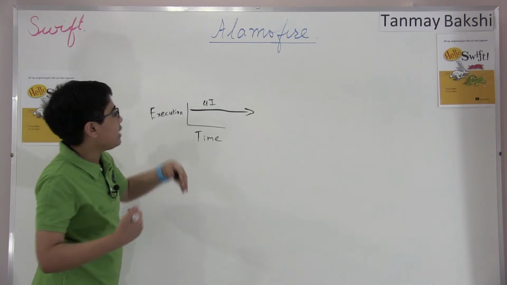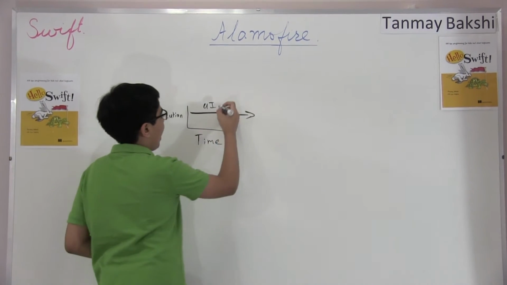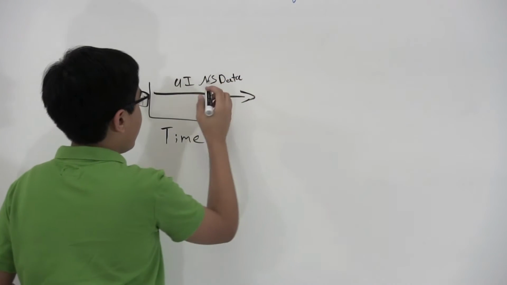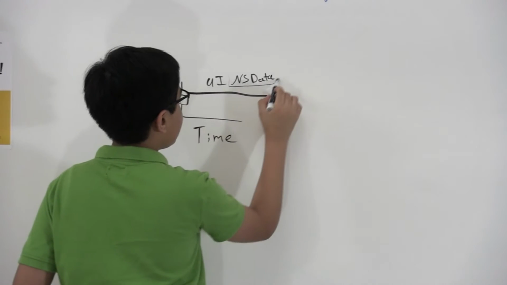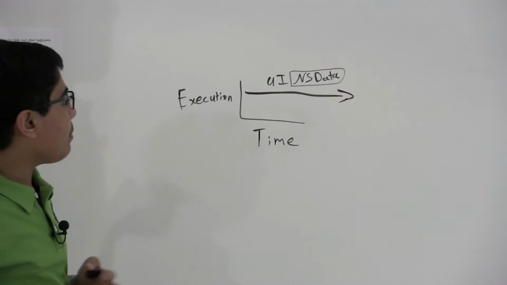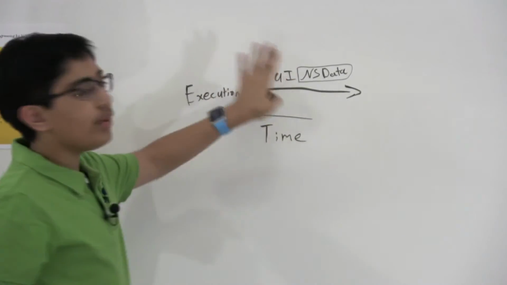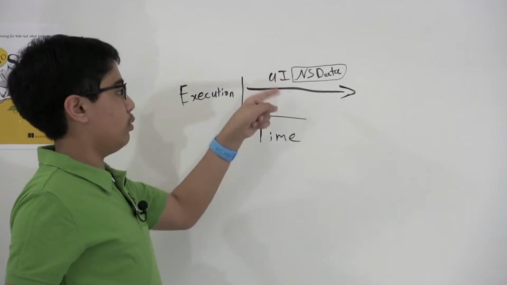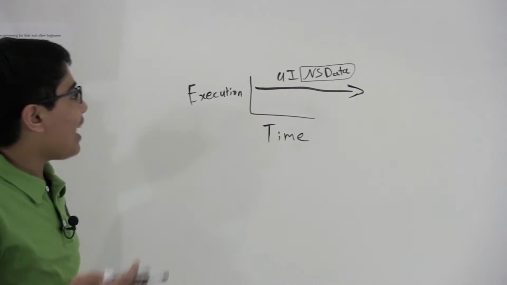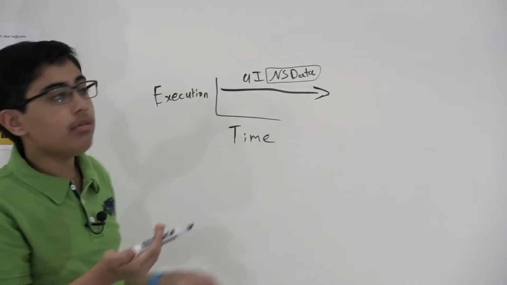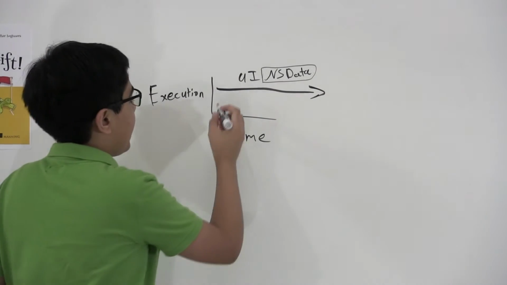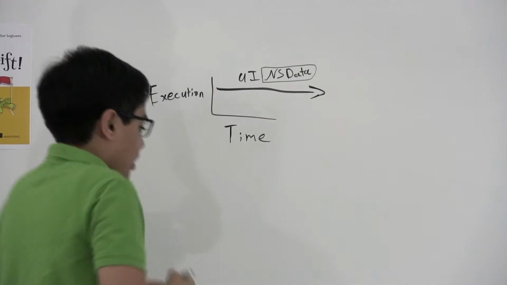Now, basically, let's say you were to call a request with NSData. What would happen is NSData would come into play here, and so NSData would run on this little block here. And so essentially what would happen is the UI would get blocked and only NSData would run on this thread. And so the problem with this is that you can't really update the UI or do anything here.